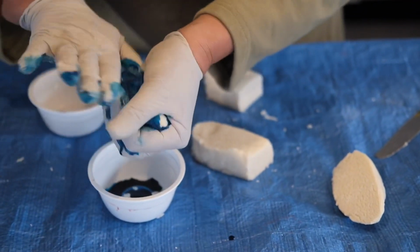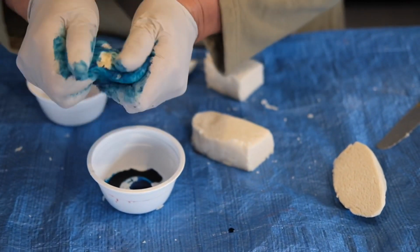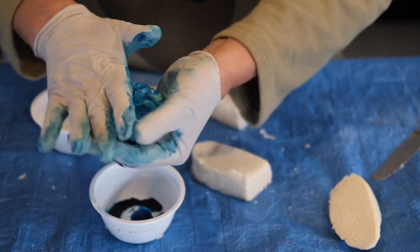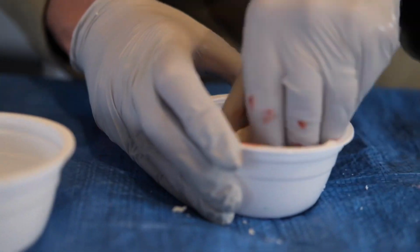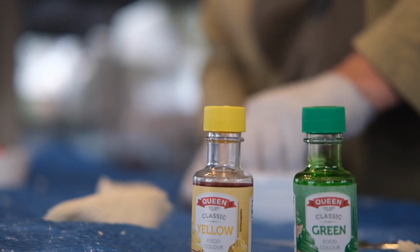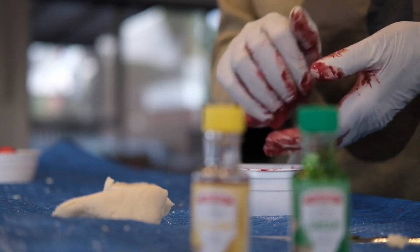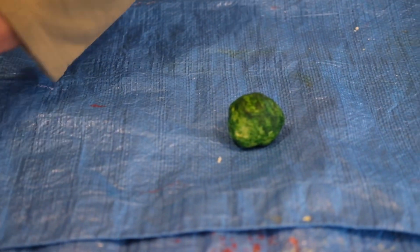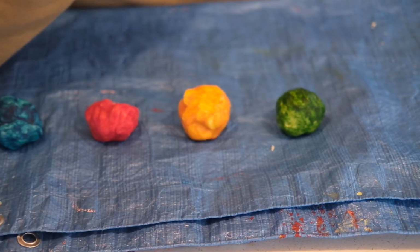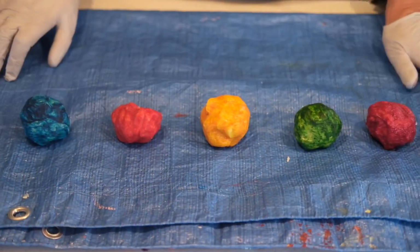Oh my gosh, this is a really dark blue, but we've got to knead it in to make sure it gets on every nook and cranny. Look, let's get it in there. Okay, so I've finished up putting dye. Remember to wash your hands thoroughly afterwards so that you're not mixing the colours. And here we have 5 colours. You might not have 5. Might have 2, doesn't matter.